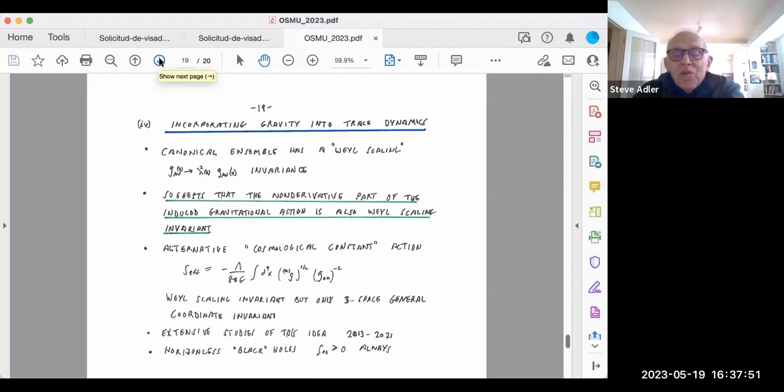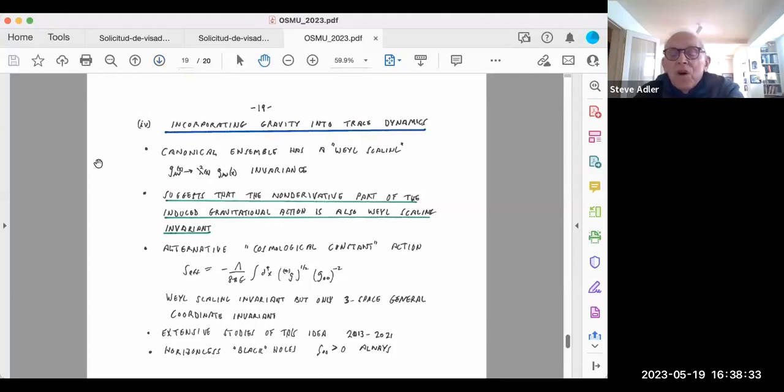Now, the reason this is viable, first of all, well, this is going to be killed by cosmology, but in fact, in the standard model of cosmology, the Robertson-Walker metric, g00 is one. So therefore, this is indistinguishable to leading order and fluctuations from a true cosmological dark energy action. And therefore, in the spirit, again, of Steve Weinberg saying it's always good to have a foil against which to test your theories, this is a foil against which to test the idea that the cosmological constant is dark energy. So I made extensive studies of this over the last 8 years.